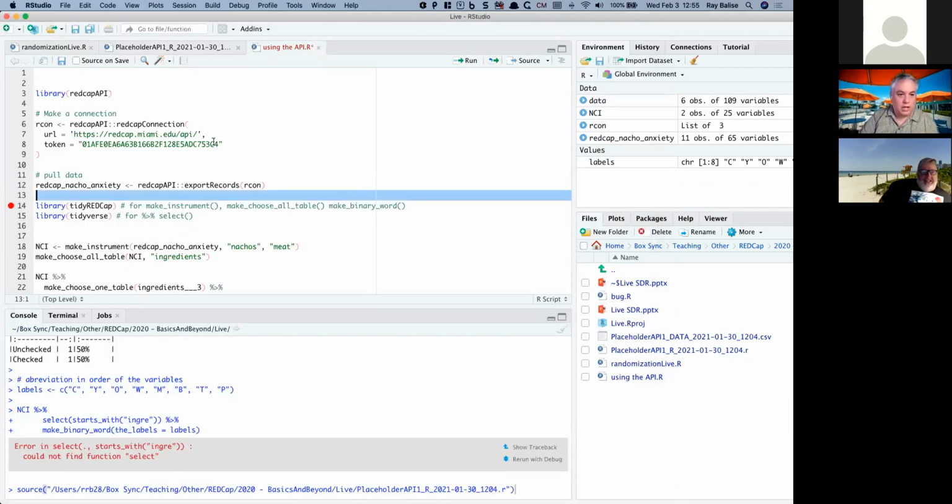In R, I can take a code snippet, which again, I'll share this with you like this. This says, hey, R, make a connection to the local version of REDCap with this token. So this is making a connection. This says, hey, R, ask REDCap for the data.